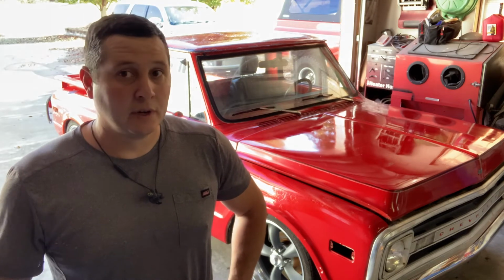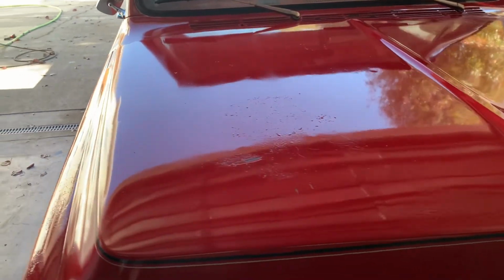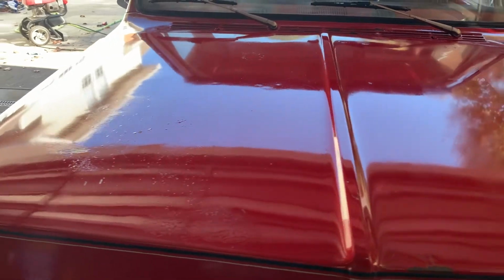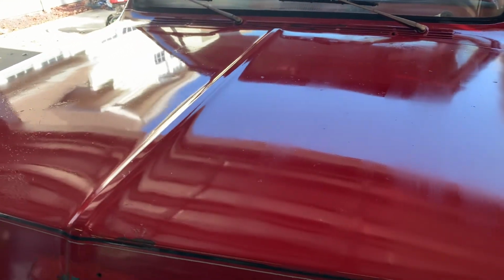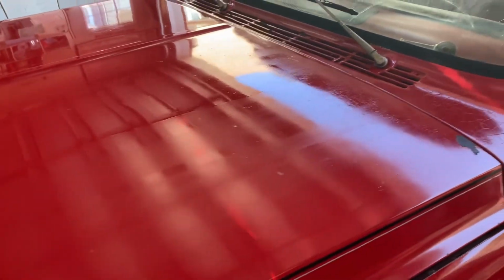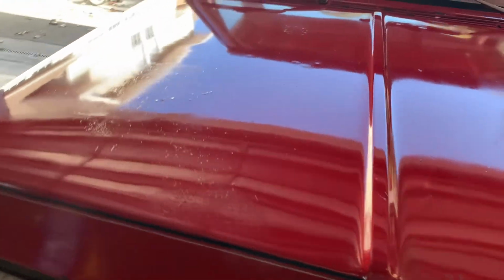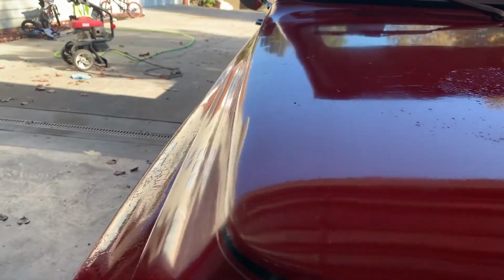So let's get a look a little closer at it. And this thing just turned into a whole different truck in a matter of 20 minutes. Very happy. Pretty impressed at how this turned out. You can see where I got a little light, but I was a little scared to touch it up again. Worried about causing a problem, but that'll definitely come through in the second coat. Yeah, I mean, the original paint flaws are there, which is what you're going for.